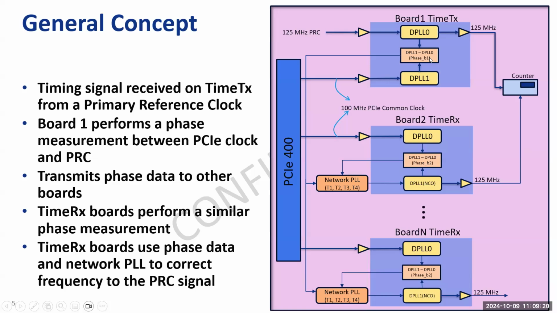So when board 2 receives that phase number, board 2 would perform its own phase measurement. And then using those two phase measurements, we would overlay that phase data over PTP timestamps. So we were trying to use our PTP advanced phase recovery algorithm, and with those phase numbers overlaid on top, synchronize the receiver boards to the transmitter.